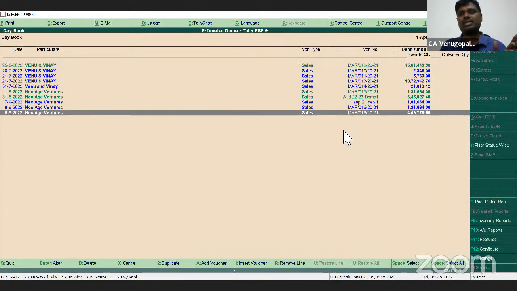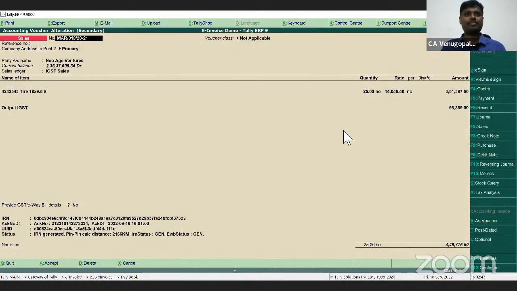8th September, we have just entered 4,49,000. Because you asked for e-way bill, the e-way bill also got generated along with it. Let's see that. Earlier all the information was blank, but you can see the information which is there. It says there is an acknowledgement number dated 16th September, which is today, at 4:01. That is our time; 4:02 is the current time. 4:01 it got generated. And IRN is generated basis the pin to pin. It has automatically calculated the distance as 2,100.